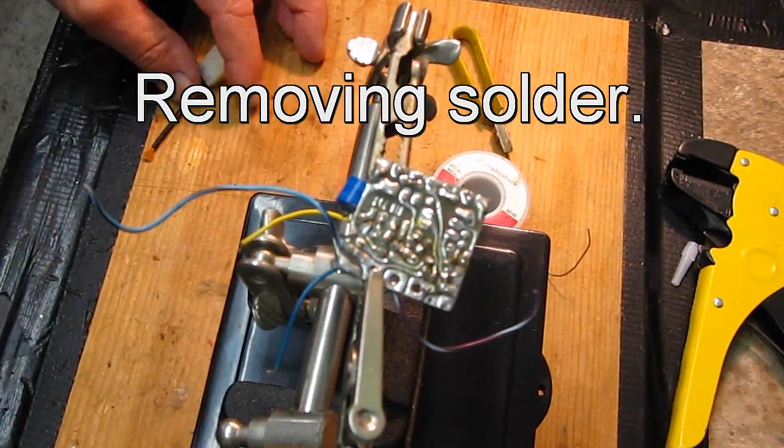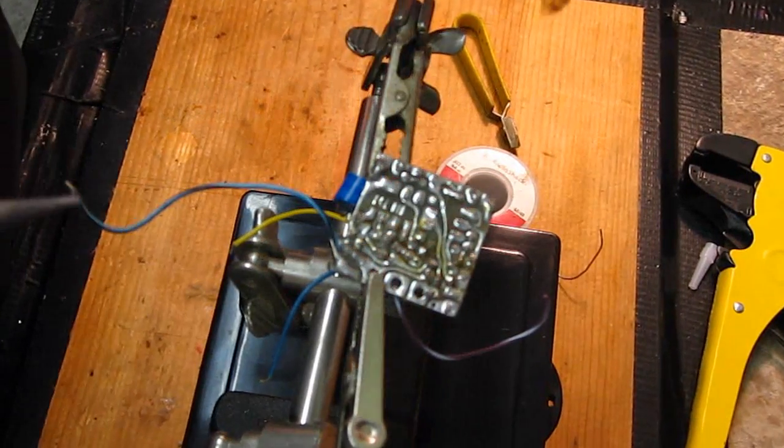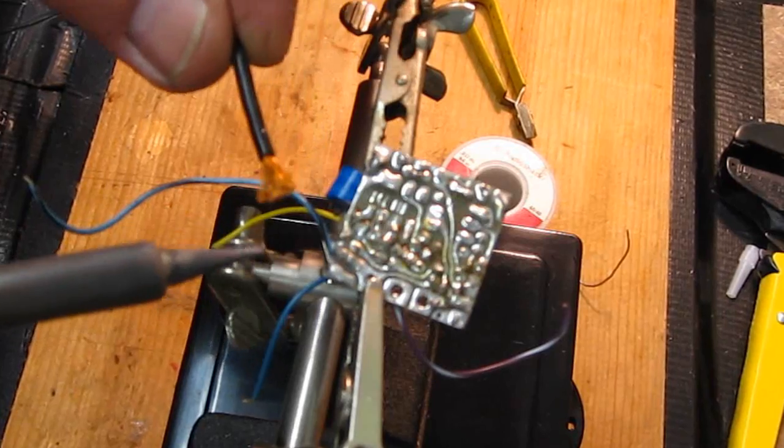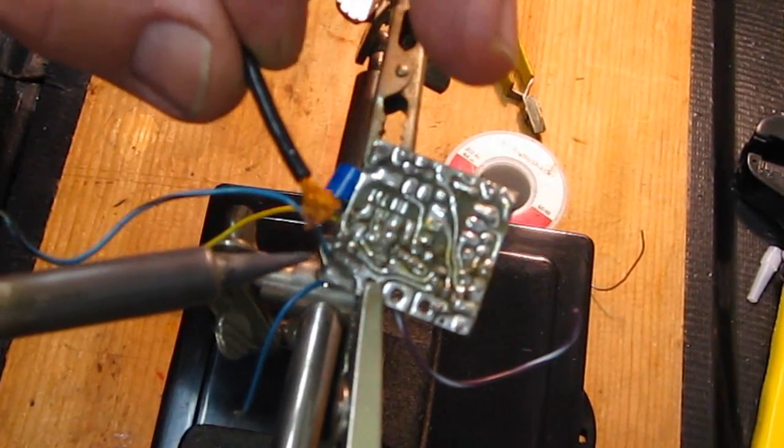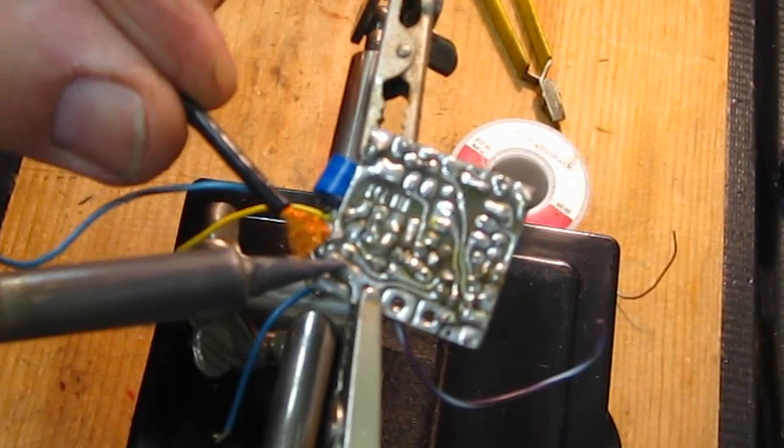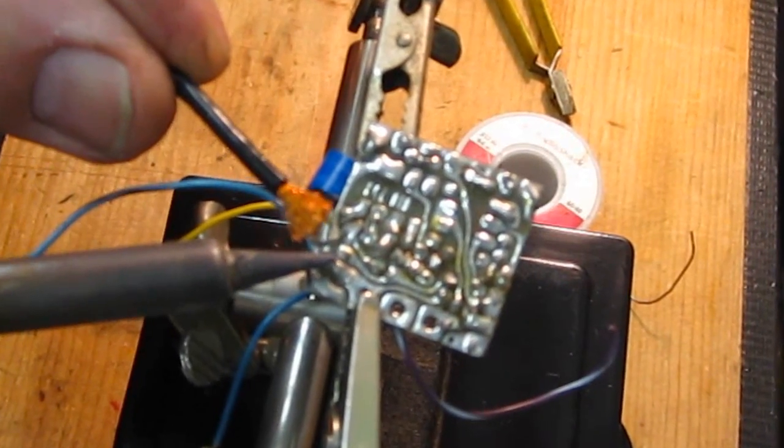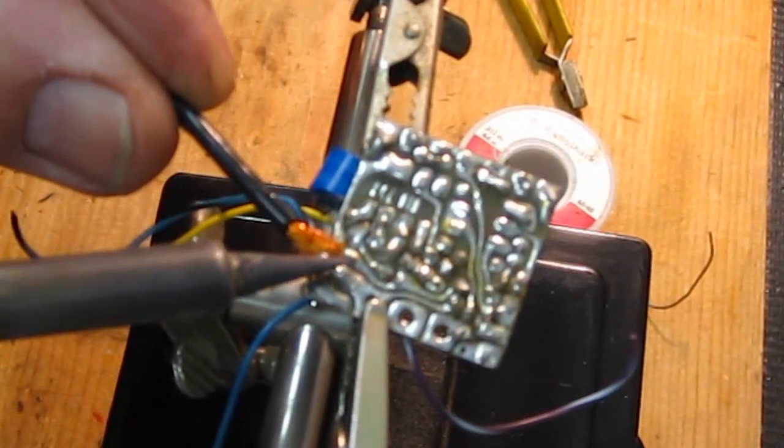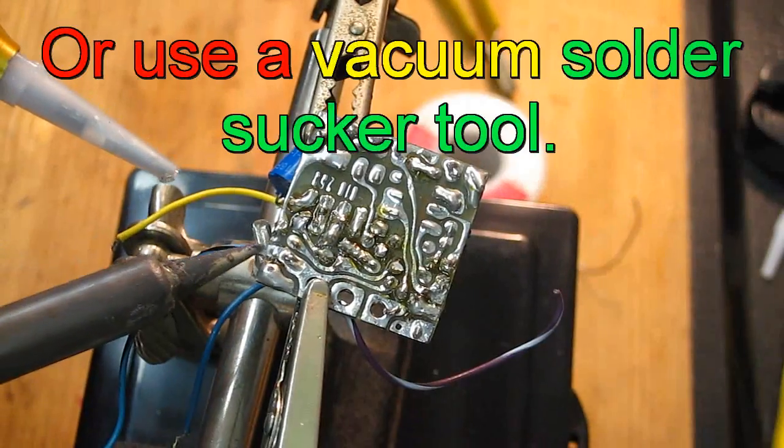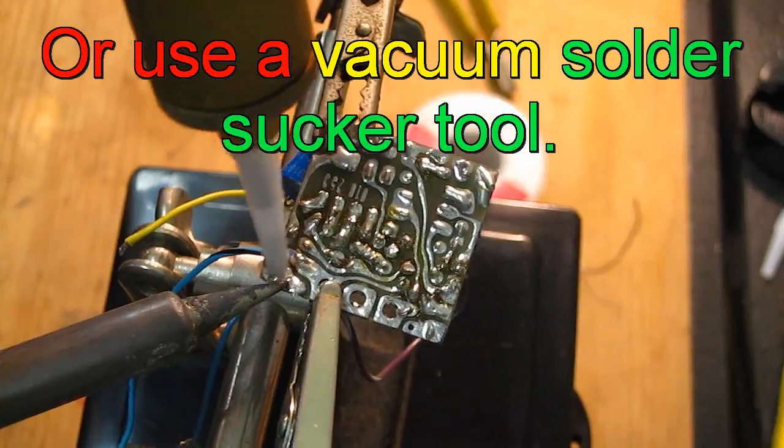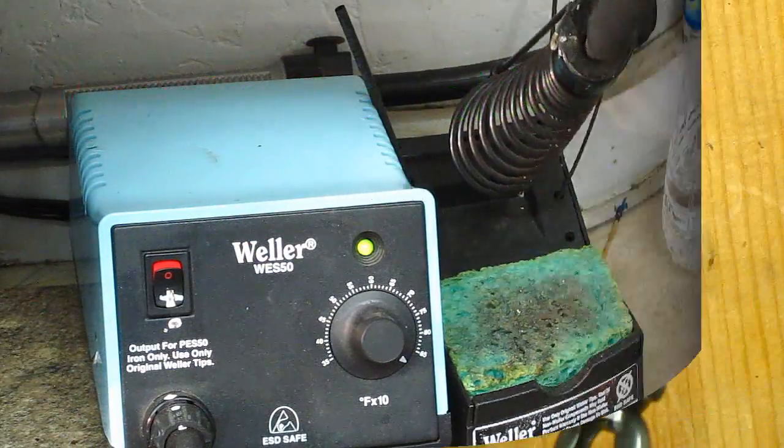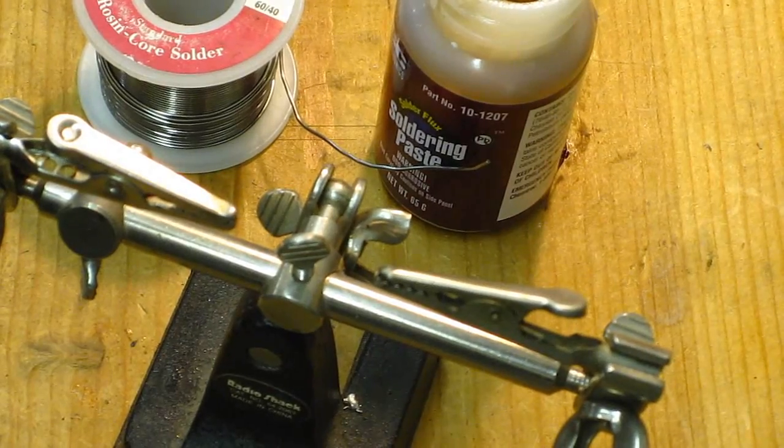A lot of people ask me how to remove the solder. There's a couple of ways you can do it. You can take a braided wire, and let's say we're going to remove the solder here. You would heat up the solder and just let it wick into the wire like this and wick it up. That's how I solder.